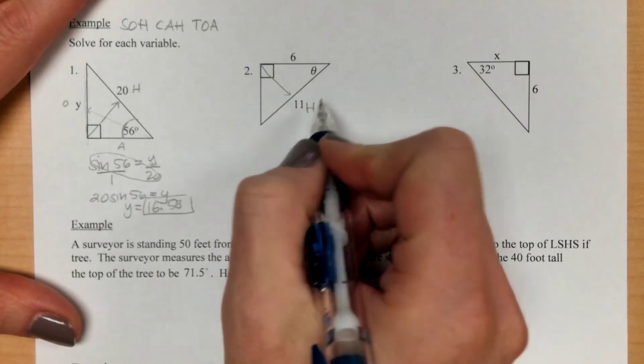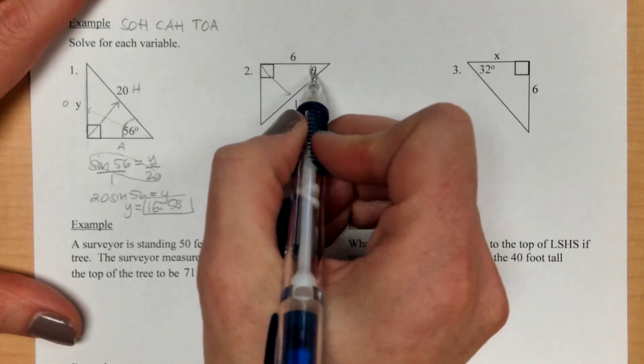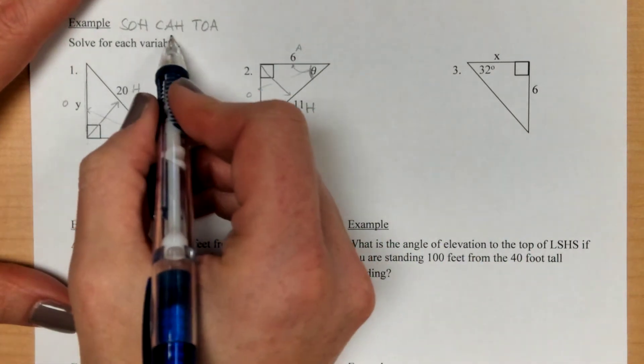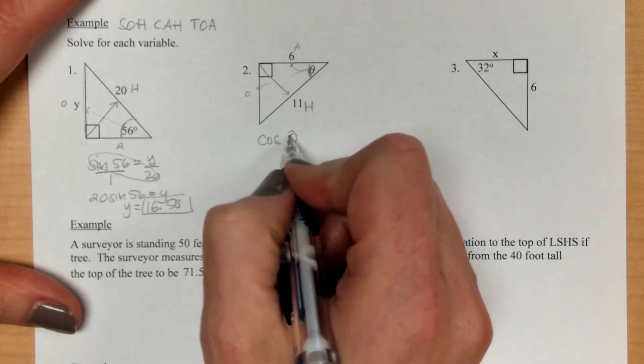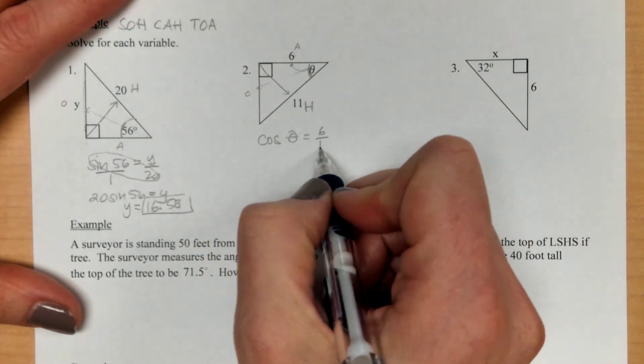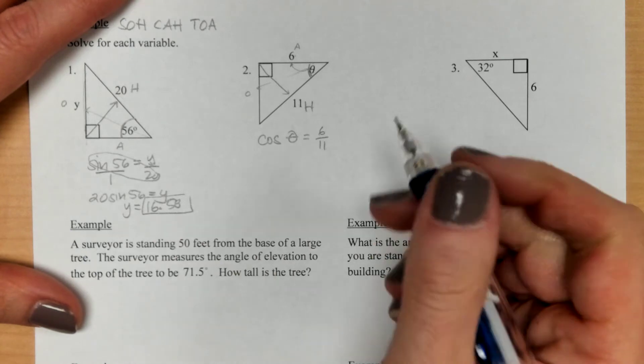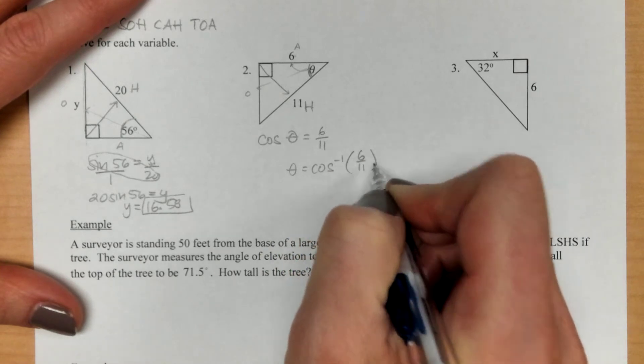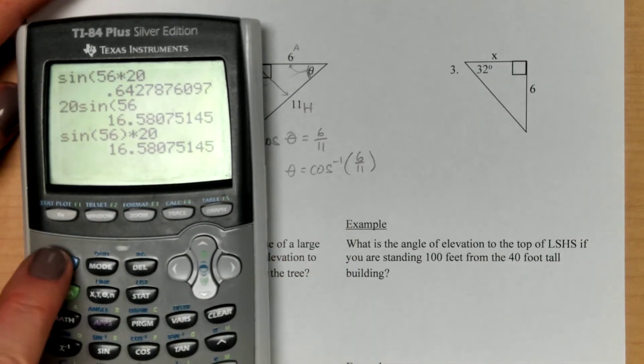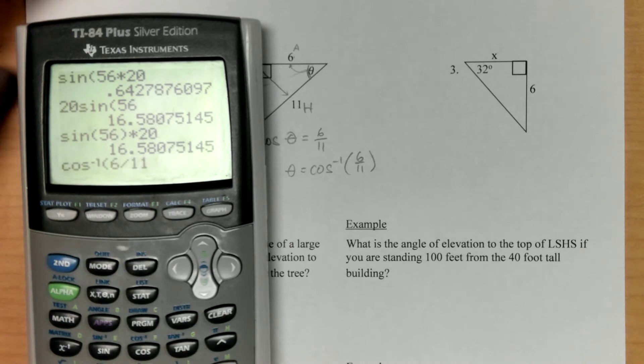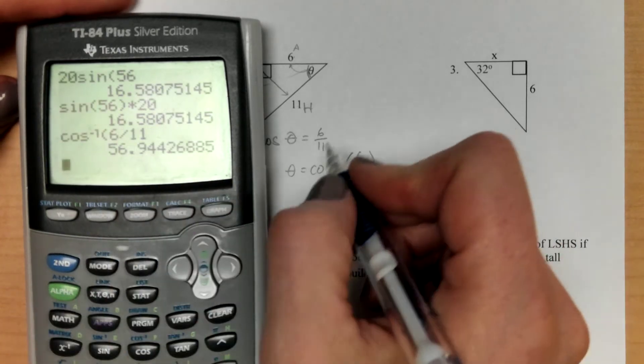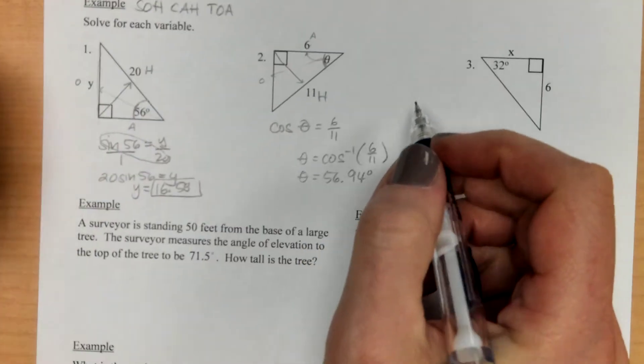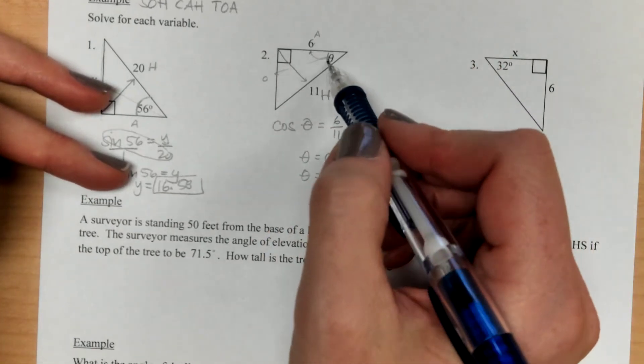So through the 90, we get our hypotenuse. From our angle, which we don't know, we have got adjacent, and this over here is opposite. Using A and H, that would be cosine. So I'm going to do cosine of the angle, which I don't know, is adjacent over hypotenuse. Since we're looking for the angle, we're actually going to move the cosine over, and this is when it turns into the inverse. And this is the one that has a button on your calculator. So cosine inverse, 6 over 11. And we should be getting an angle measure. So my answer needs to make sense in terms of, is that a believable angle measure? Is it believable that this angle is 54 degrees? Yep, it totally is.